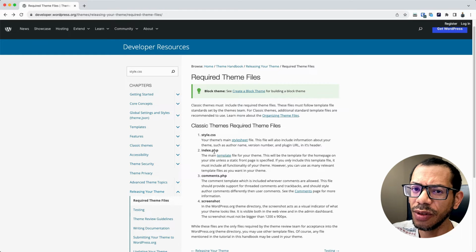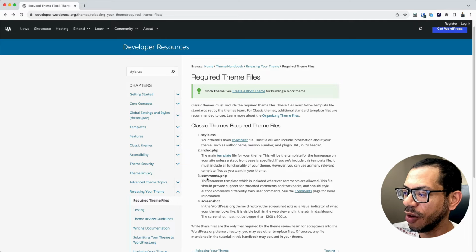So what will WordPress display to the user in the front end in such cases? WordPress then uses this index.php as a fallback file to display some information on the screen, not to display an error page or a blank screen or something like that. It is also the entry point of all of our themes. So it's the first file WordPress will look into when it loads our theme.